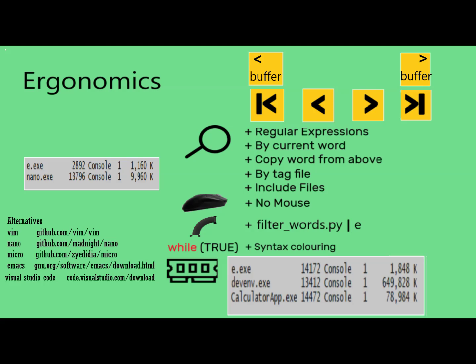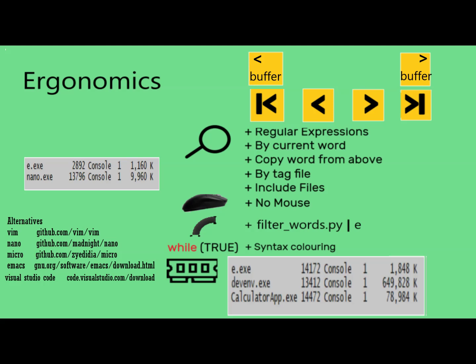The other issue which arises is that most apps are now so big that the computer slows down. Visual Studio uses 300 times more CPU memory than Microemacs. Even starting up the calculator on Windows 10 takes 40 times more memory than Microemacs.